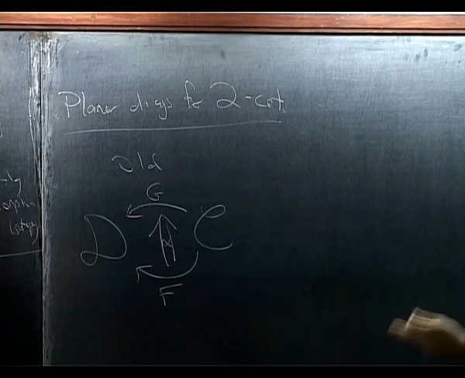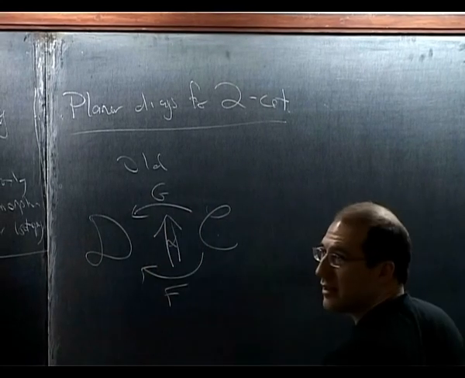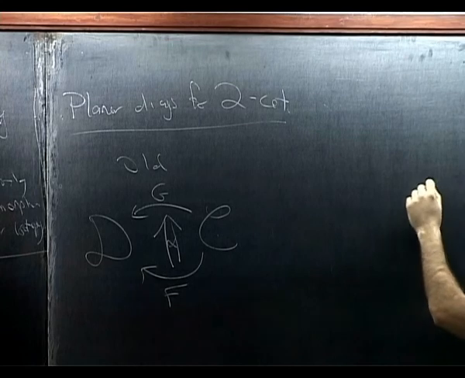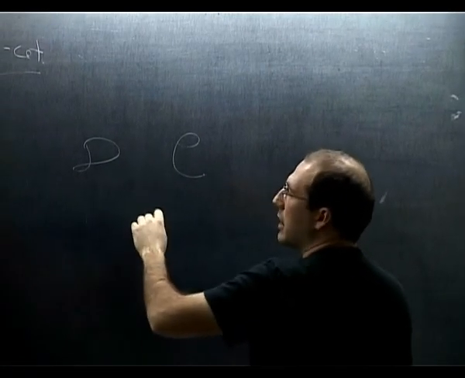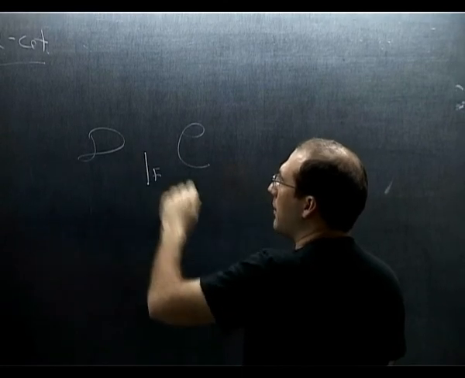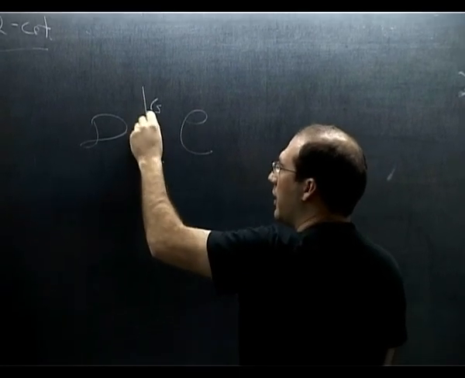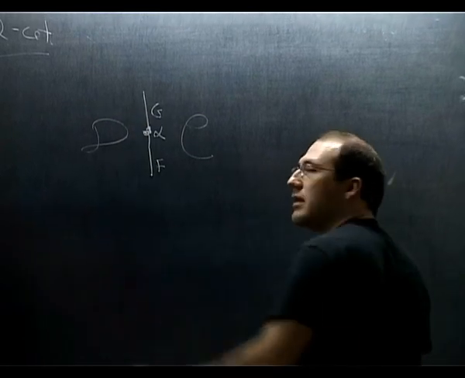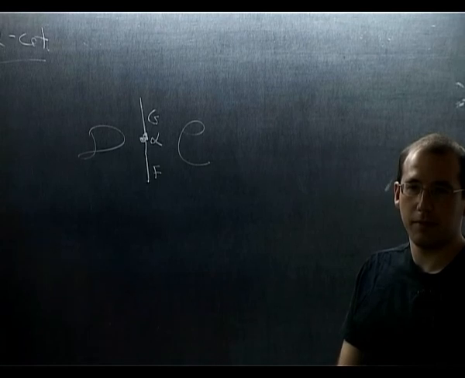All right, well, now we're going to dualize this picture. So instead of C being a point, G being a line, and alpha being a cell, we just dualize. C is represented by a region, D is a region, F is a line separating these regions, G is another line separating these regions, and alpha here is a point.